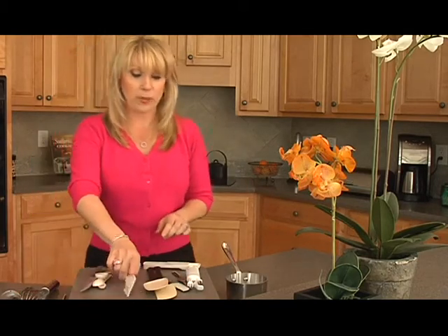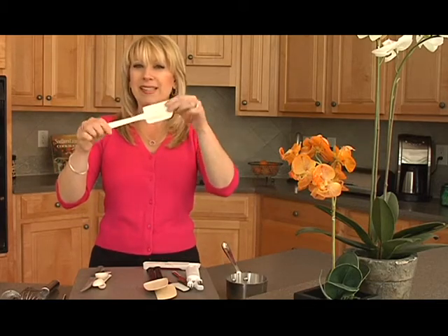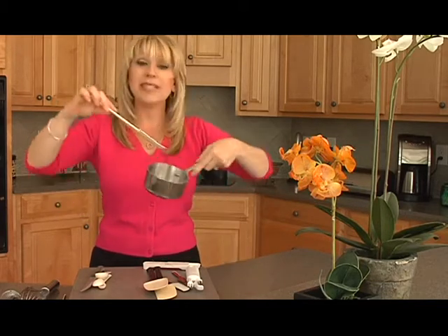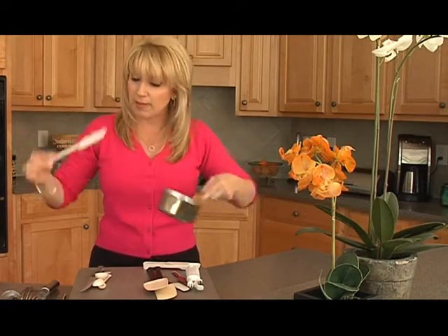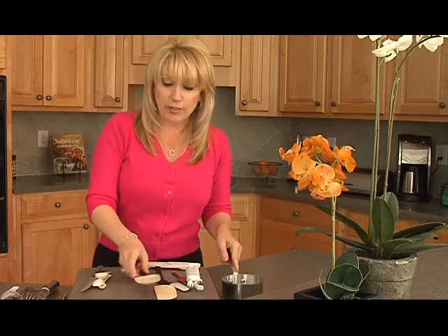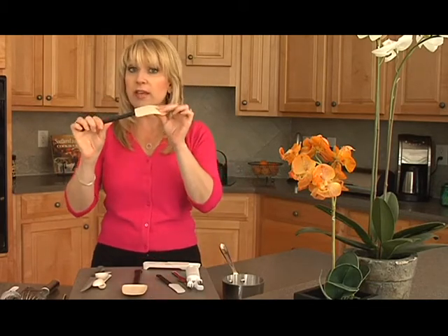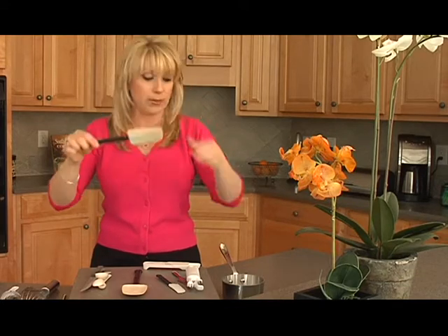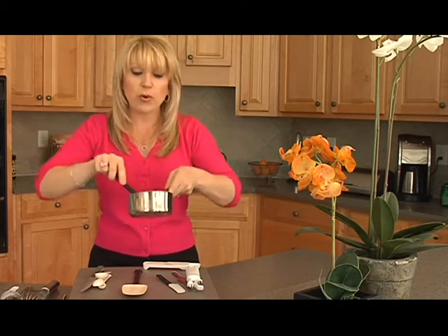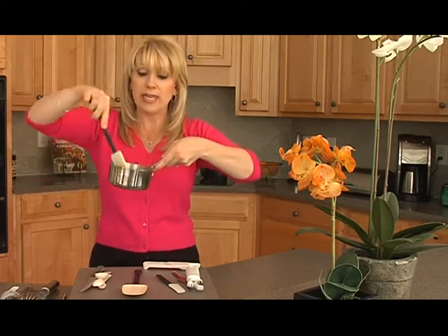I want to talk about spatulas. When I got married, my mom gave me everything I needed for the kitchen — including a spatula. It's a little difficult; it's hard plastic, it doesn't really work very well. When you're in a pan or a pot, it doesn't give, so it's hard to scrape what's on the bottom. Well, we have these brand new, beautiful spatulas that are still sturdy and thick. They're not going to break or tear, but they're so pliable and bendable they're going to get into every corner, and you're going to get out every bit of sauce or anything you need.